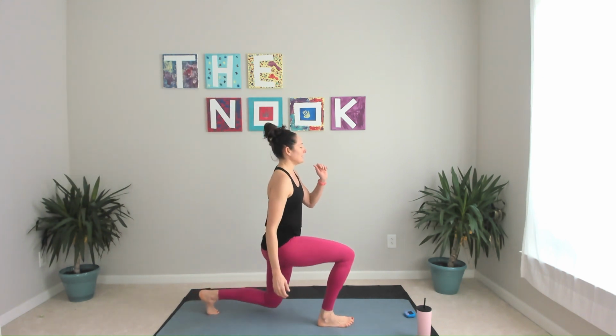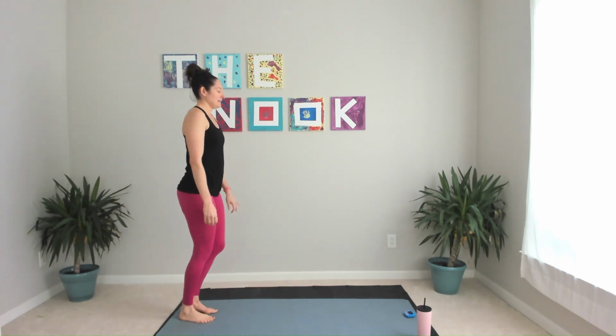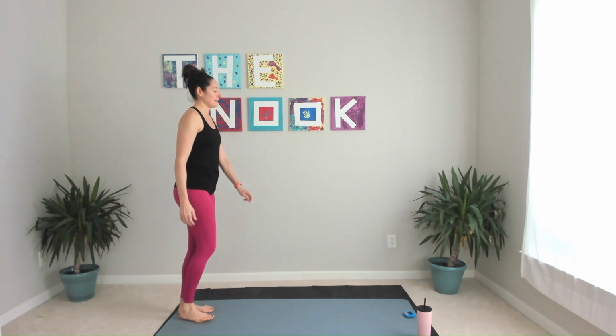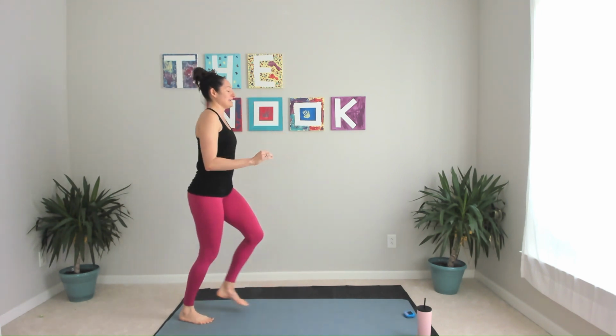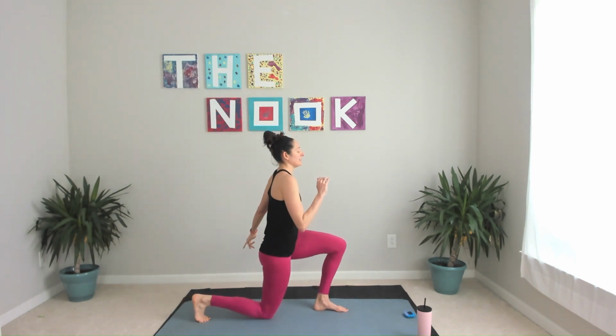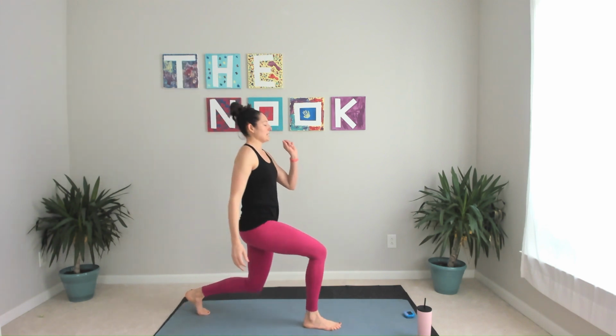Here's our 30 mark. Can you pick it up? Can you go a little quicker without losing your form and keeping that hover? If not, keep the cadence, that's okay. Name of the game, just keep moving.